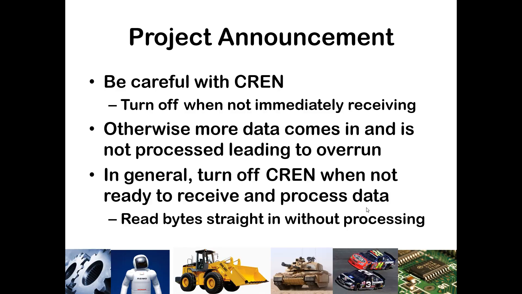I want to make a brief announcement for your project: be careful with the CREN bit. Some of you may have noticed your data works one time but doesn't continuously loop. I suggest you turn off CREN when you're not ready to receive yet—zero out CREN, then turn it right back on when you're ready to receive data. Otherwise you can pull in data before you're expecting it, and if you don't pull it out of RC Reg, you can have a data blockage. Only turn CREN on when ready to receive, and every time you pull from RC Reg that will clear your flag and make the shift register available.